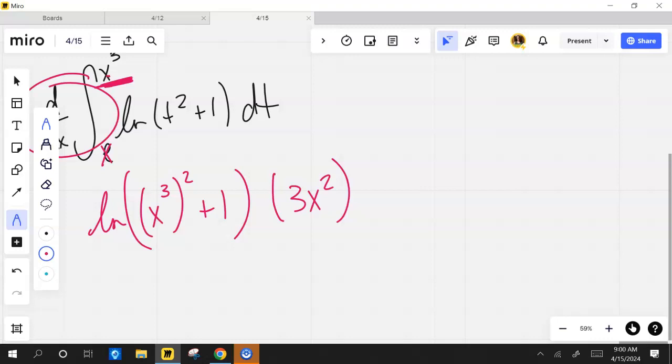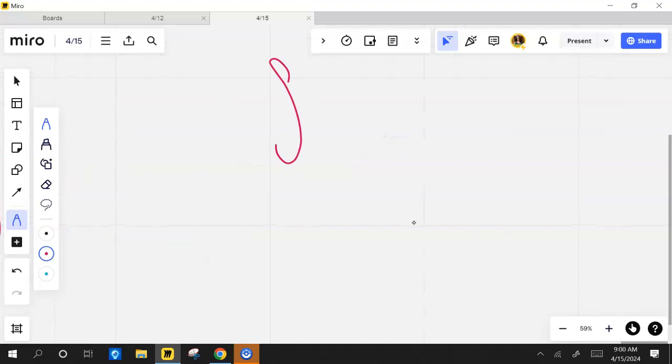23 was the hard one. 23 was the one that I will argue that you do not have the tools for, because we do not do integration by parts in here. And I think that you need integration by parts to do this one. So did you do it? Okay, tell me what you did. If you did U sub with X plus 1, I'm just interested to hear this one, because this is the one that I looked up and I couldn't figure it out without doing by parts.